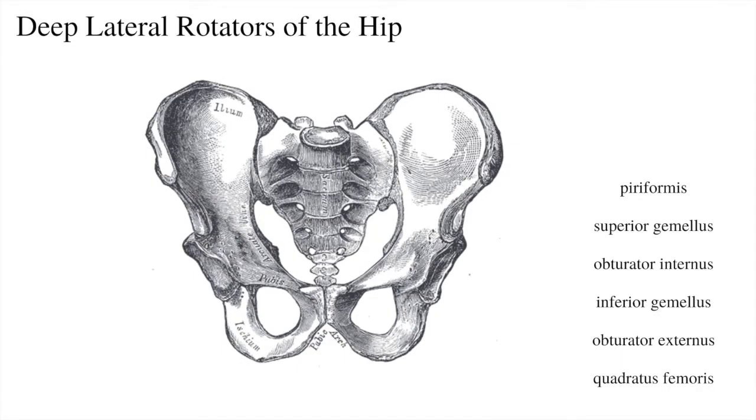In this video series, I'm going to cover a group of muscles that's referred to as the deep lateral rotators of the hip. Before I make a video covering each muscle in detail, I'm first doing an overview of the muscles as a group, and that's what this video is about.